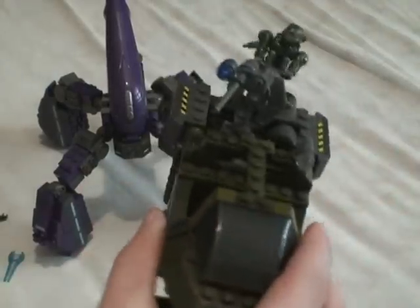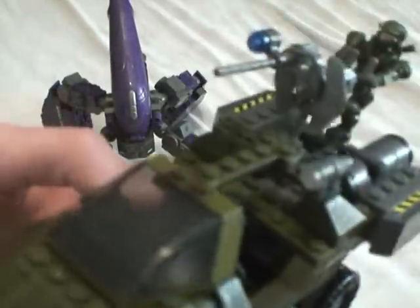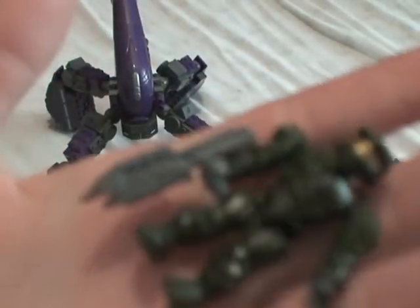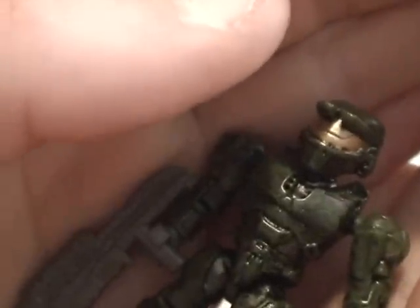The Warthog is a lot better built overall — the hooks don't fall off, and it's a lot easier to put the stickers on since it doesn't fall apart. The gun moves a lot, and overall it's much better. I don't have anyone driving it because in my battle scene they're getting killed. It's a nice minifig for a Mega Bloks set — they made it look nice. See how it has more of a gold, greenish tint to it.